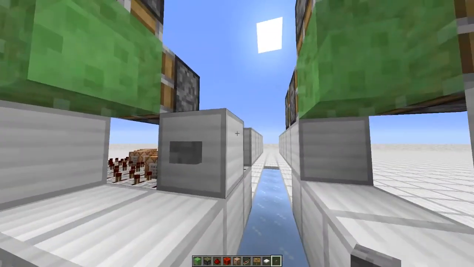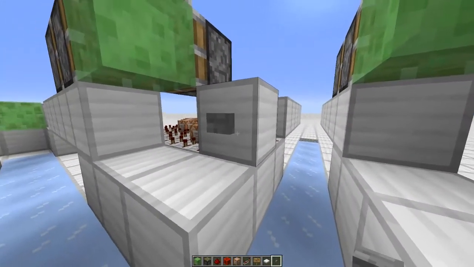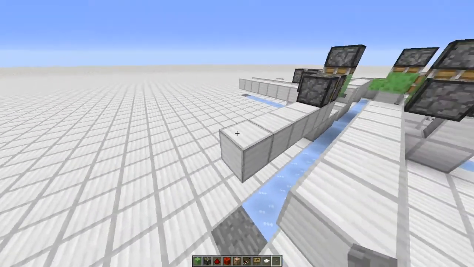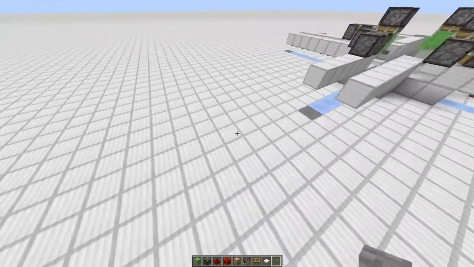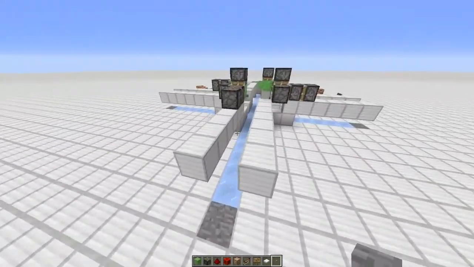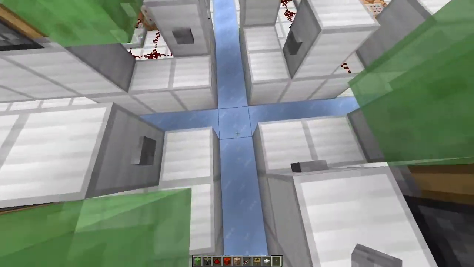Now if you want a four-way intersection, let's say I want to go this way, I just click on this button. And here I am. So you can connect this up and go straight as long as you want, and then just have these repeating every like 10 something blocks. I think it's 9 blocks including the one you stand on initially.